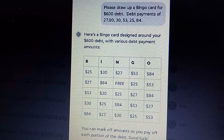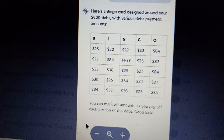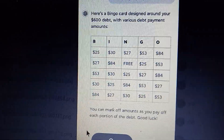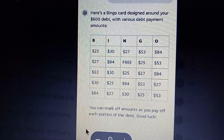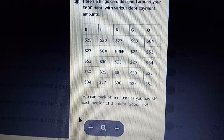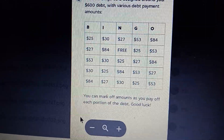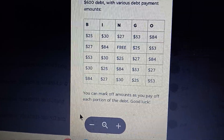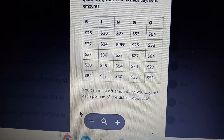Debt number four — I'm going to do the debt bingo. So thanks for tuning in. I'm excited to work on it and it should be more fun. I've got to make the payments anyway. According to the credit agency, it said pay the lowest debt first — pay it today, pay it off. So that's what I did. It was $27.